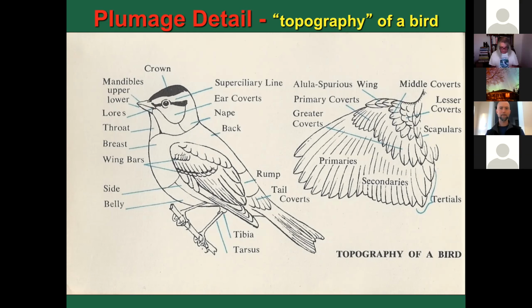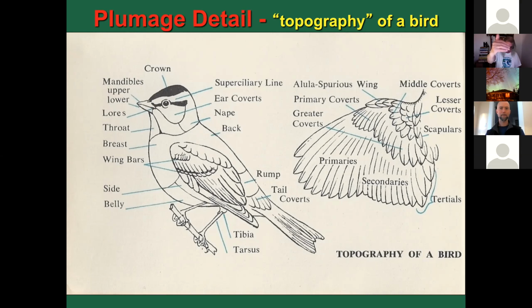You don't have to memorize the names. Just be aware of the different parts when you're looking at it, and try to narrow it down to individual feathers if you can. Normally you start with the head and work your way down: the crown, the eye, the bill.